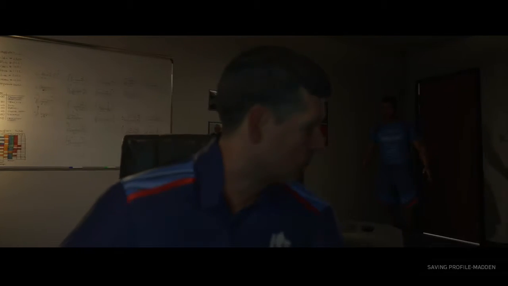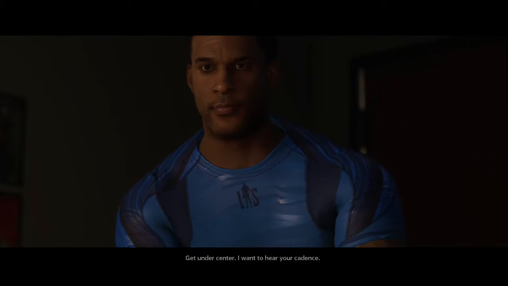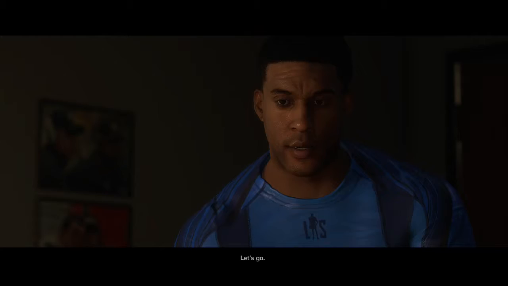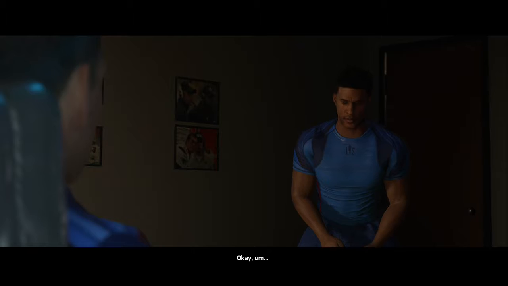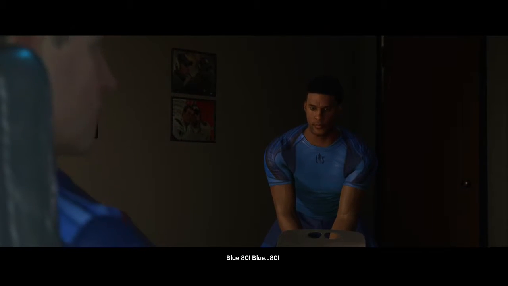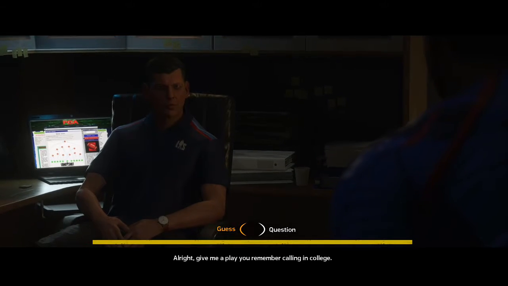Coach, how's it going? Don't sit down. Get under center. I want to hear your cadence. Let's go. You want me to... That's your center. Let me hear your cadence. Okay. Blue 80. Blue 80. All right. Give me a play that you remember calling in college.